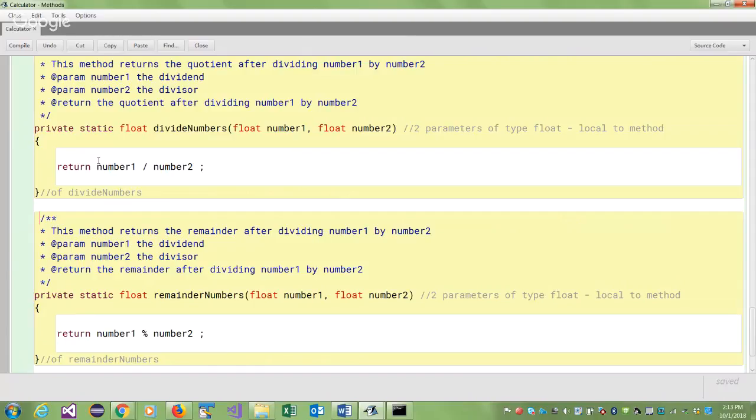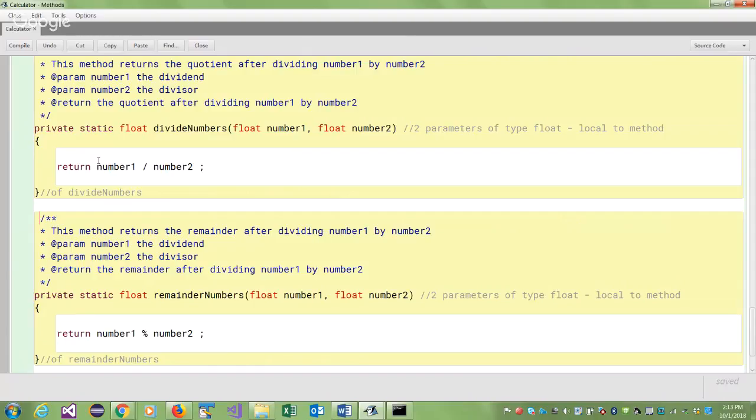Okay, here is the add numbers method. It has two local boxes called number 1 and number 2. Two local boxes, two memory locations. So there is a number 1 memory location, and there is a memory location number 2. They don't exist till this method is called. There is nothing. These only exist when this method is called. Otherwise, they don't exist. These are just definitions.